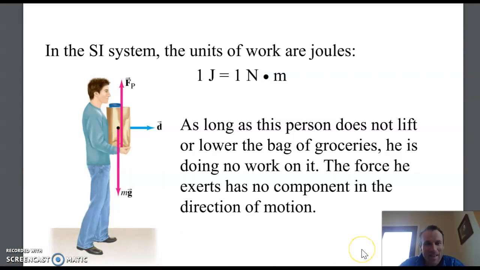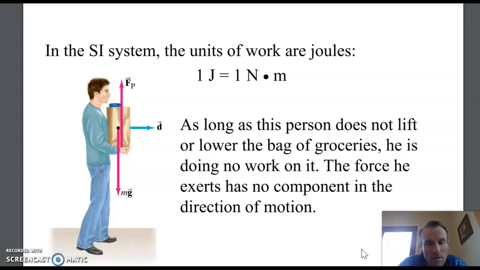Okay, where was that? So in this case, the guy is not doing any work. This is a really important concept. He's going to get tired. I mean, you know this, but to move it horizontally, there's no work involved. On the molecular level, probably there's work happening as the muscle cells contract, and those muscle cells are going to have a component vertical to or parallel to the weight, and that's probably coming from the guy's biceps looking at this picture.